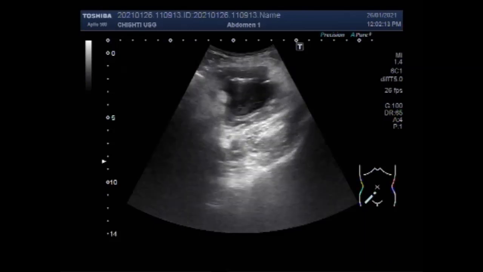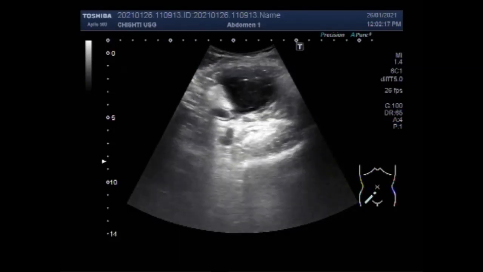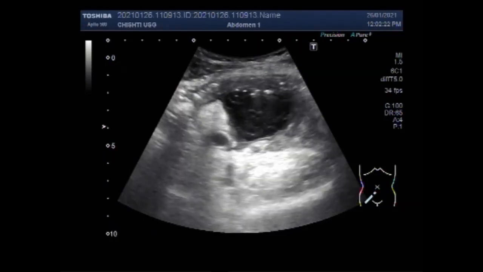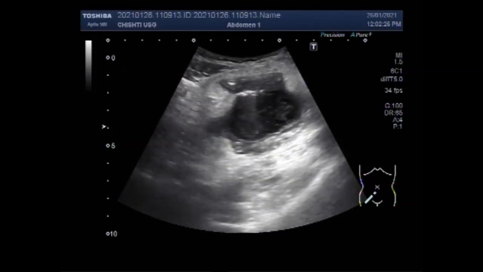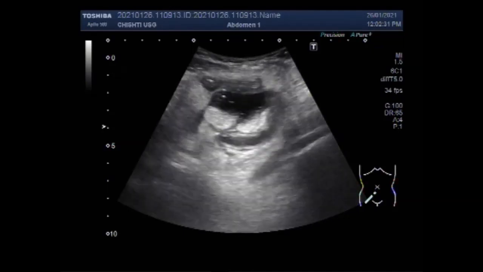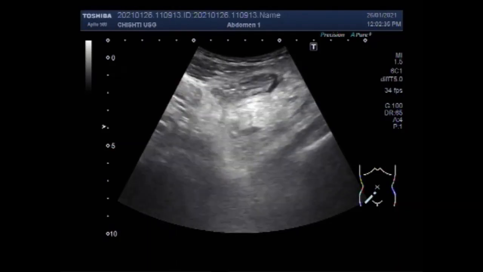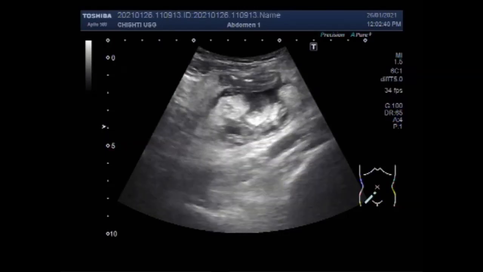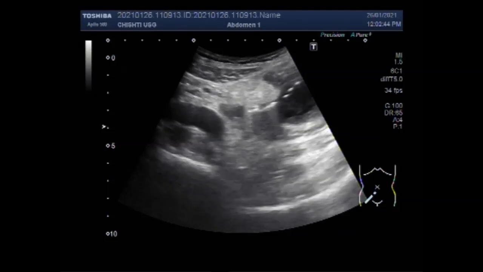This ultrasound video shows a case of appendicular abscess. An appendicular abscess is a condition in which an abscess is formed around the appendix as a result of appendicial perforation or extension of inflammation to the adjacent tissue due to aggravation of appendicitis. It occurs in 2 to 6% of patients with appendicitis.